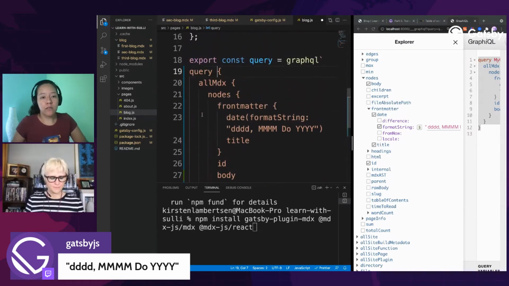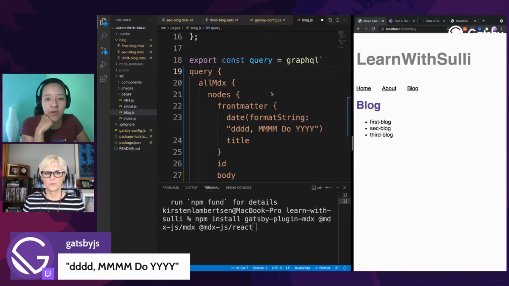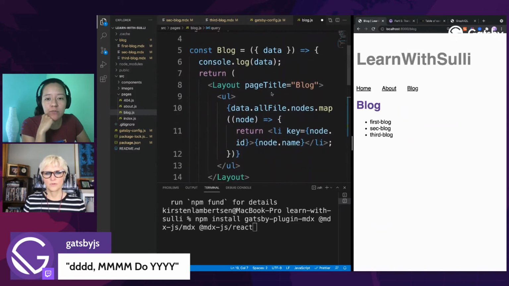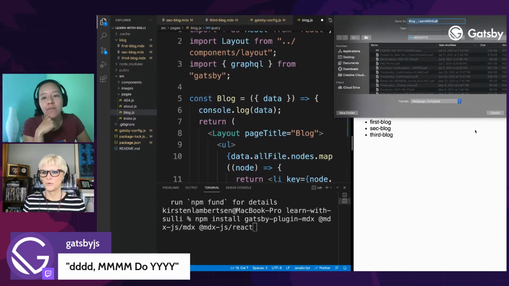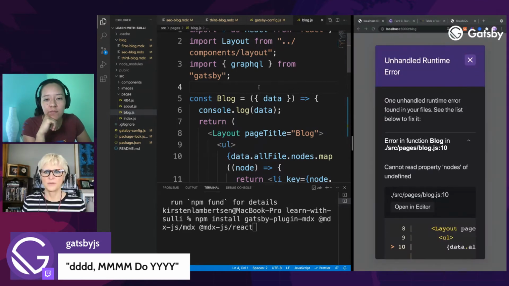So, should I save? So yeah, if you save this, you should get an error on your blog page because now if you scroll back up to the JSX part, or maybe you won't. That feels like a caching thing to me. I would have expected there to be an error. I'm sorry, I haven't saved yet. Okay. Whoops. I clicked out of it, that's why. There we go. There you go.